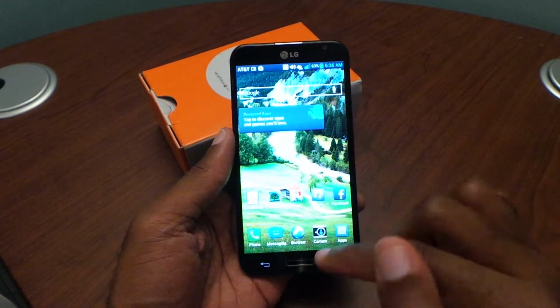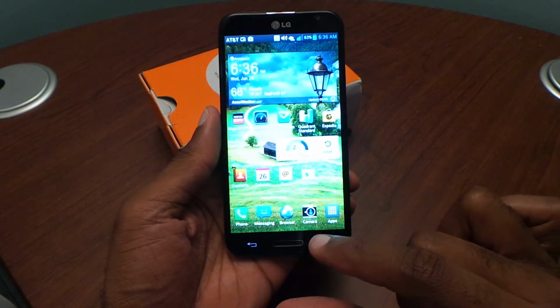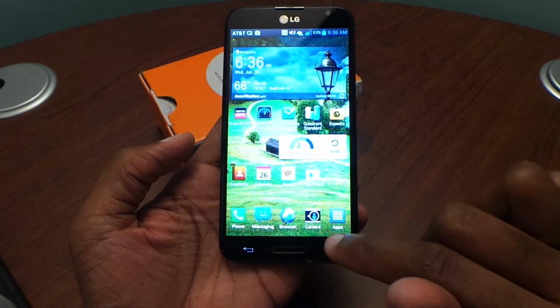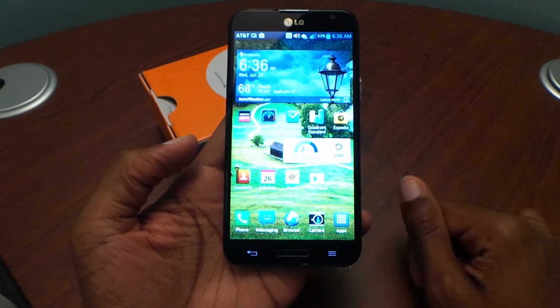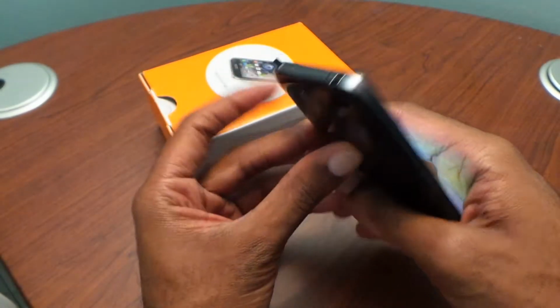Also, another thing is that at the bottom you have the back and the home button and then the menu button. And it does take some getting used to because the back button's on the left-hand side versus the right, which is where it is on most phones. Time and time again, I always feel myself hitting this button when I want to go back versus on the left-hand side. Small thing, but nonetheless, it takes some getting used to.